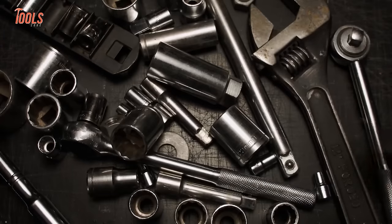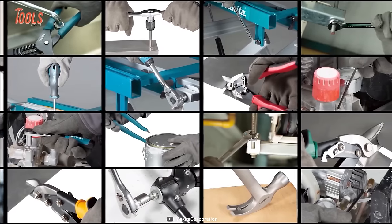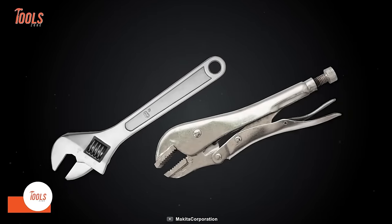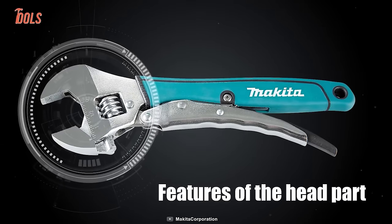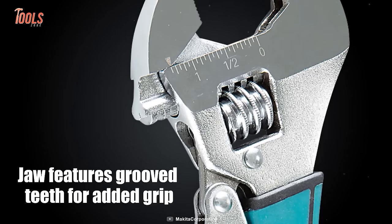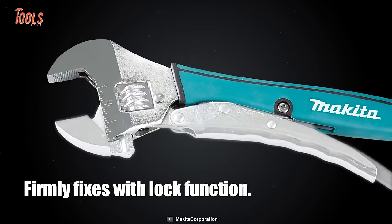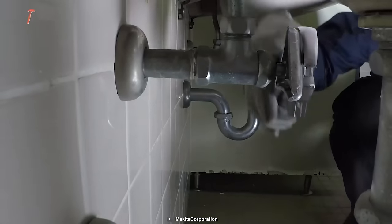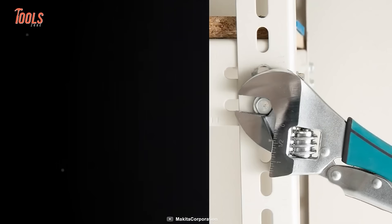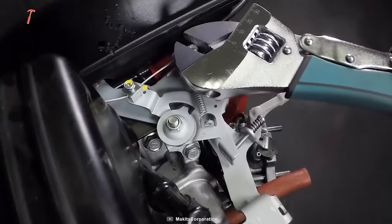A technician often encounters screws in confined spaces that are inaccessible with an electric wrench. With that in mind, Makita designed this locking adjustable wrench combining a monkey wrench and vice pliers. This uniquely constructed tool has a durable head featuring grippy slits and grooved teeth to ensure a firm grip on screws. The locking and unlocking mechanism perfectly fixes the lock function while maintaining stability and precision. It supports bolts with five slides, and the head also has a laser-etched scale in SAE and metric format, meaning you'll get easy adjustment facilities.